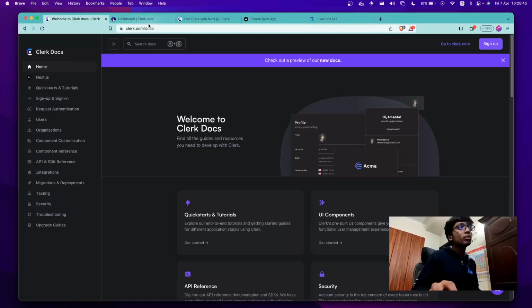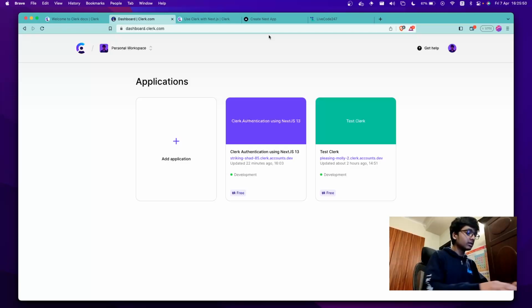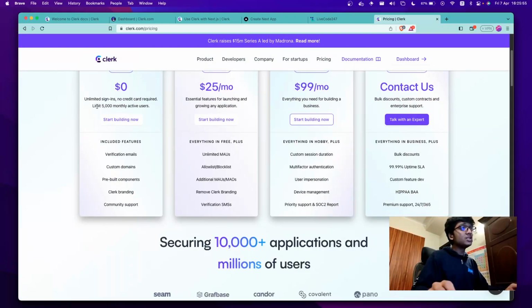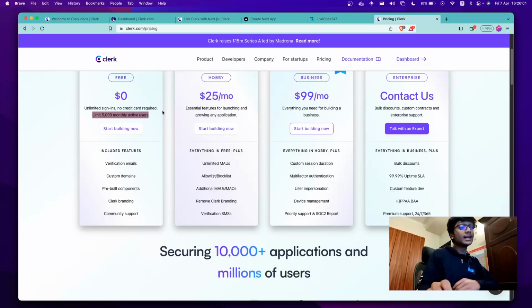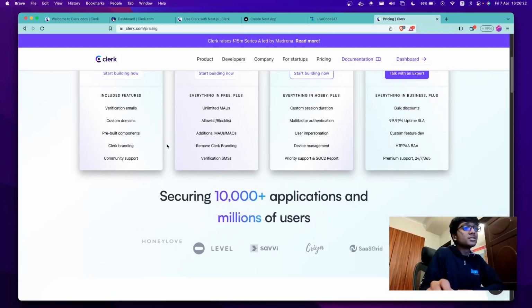One thing which you would probably want to take a look at is the pricing. It has a very generous free tier. I'll just go to clerk.dev/pricing. It has 5,000 monthly active users, which you probably wouldn't be hitting for a while. If it's a personal project, you probably won't be hitting it. If you are a startup, you won't be hitting it for a while. After that, it has unlimited active users. You might want to take a look at this, but if you're just starting off with it, well and good.